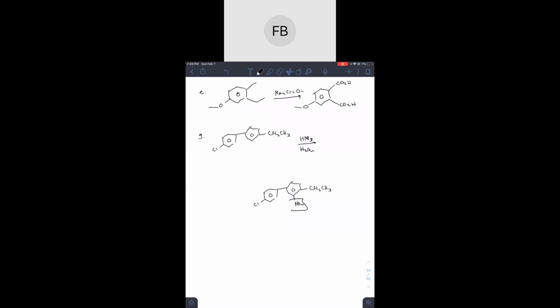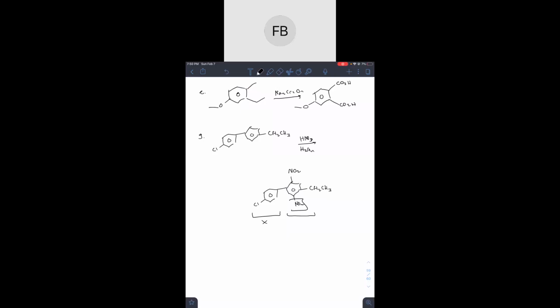Well, I thought Cl, like a halogen, is deactivating. That's true, but Cl is all the way over here on this benzene. So wouldn't it make the whole benzene basically deactivating? Yes, that's true, but I had already kind of stipulated that this benzene would be a no. It's this benzene that we're talking about. Why would it go there instead of here? Is it not the same molecule regardless? No, that's not the same.